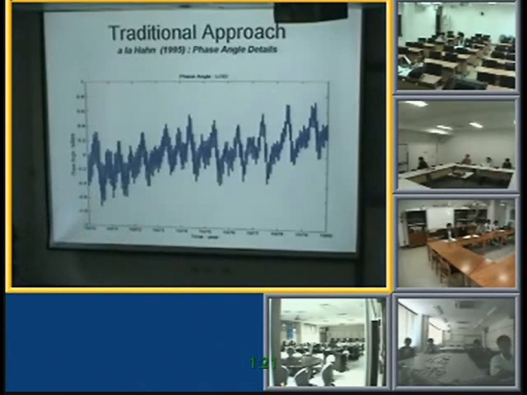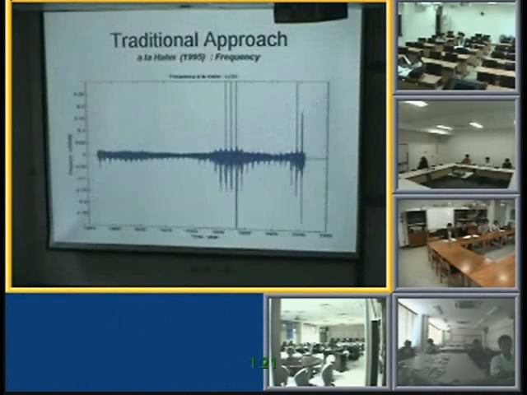Mathematicians told us that the Hilbert transformation exists for all the functions. So if we have this, we can always find the amplitude. We can always find a phase function. Then, by definition, the time derivative of the phase function is the frequency. So we just take the phase function and take the derivative. And the derivative comes out to be like this.